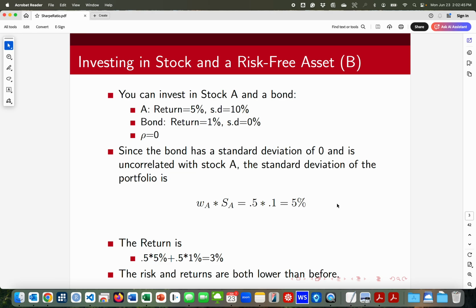If the standard deviation goes down and the return goes down, that might be optimal for a particular investor, depending on their risk tolerance. If the return goes up and the standard deviation goes up, that may also be better for a particular investor. Now, if the standard deviation goes up and the return goes down, that's clearly not in the investor's best interest.